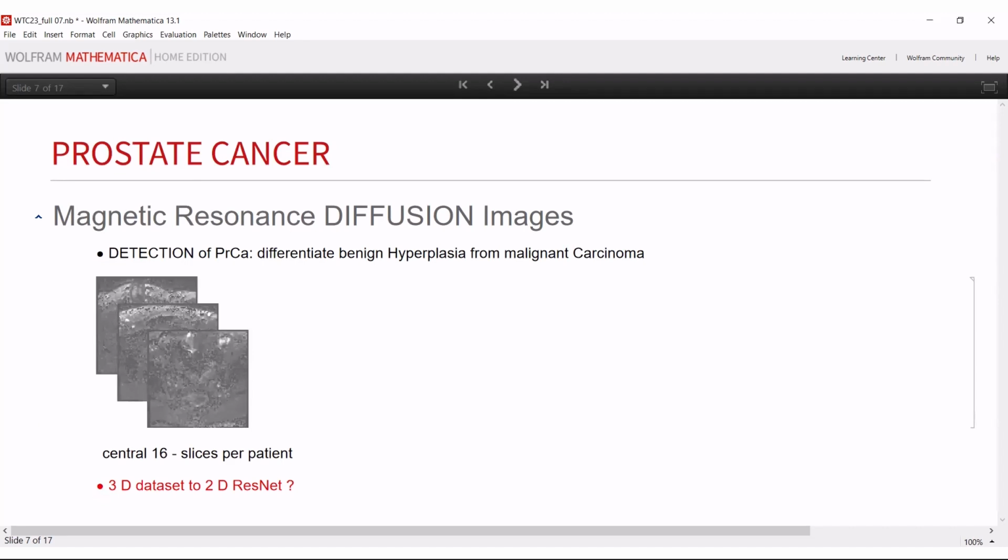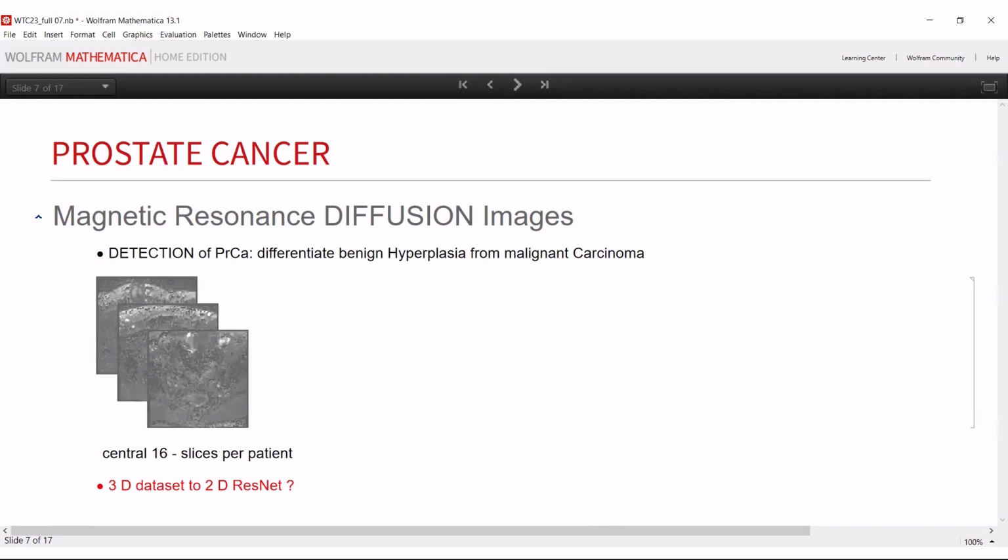Well, moving on to our current work in progress, we're using magnetic resonance diffusion image sets, which comprise 16 or more 3 millimeter slices through the prostate volume, as represented here. A diffusion image shows differences in water diffusion rates in the tissues, where a brighter signal indicates a blockage or slowing down, which often accompanies a lesion.